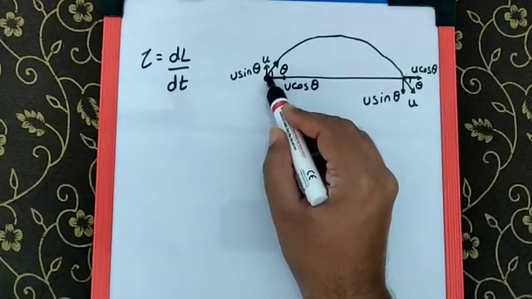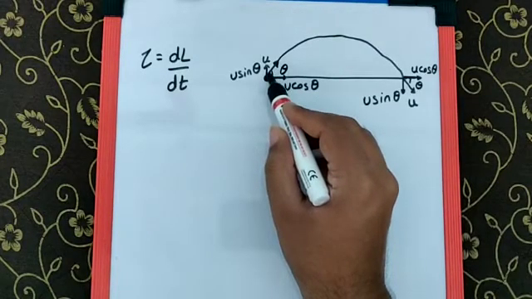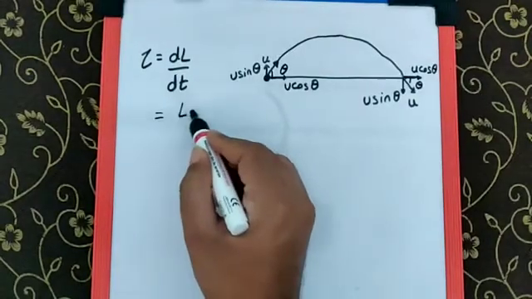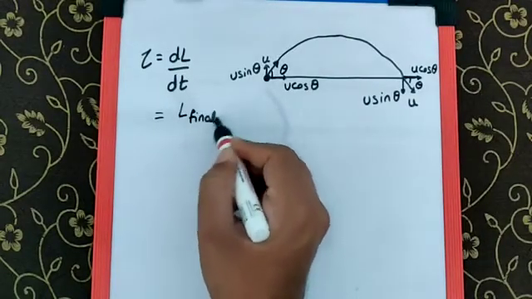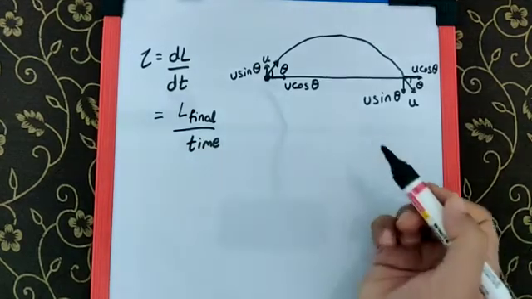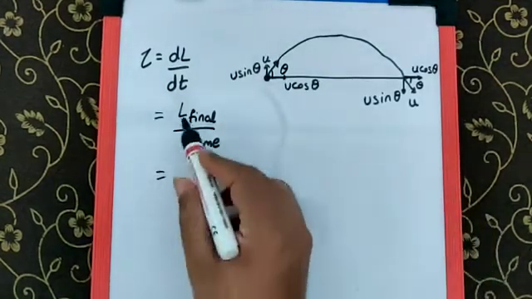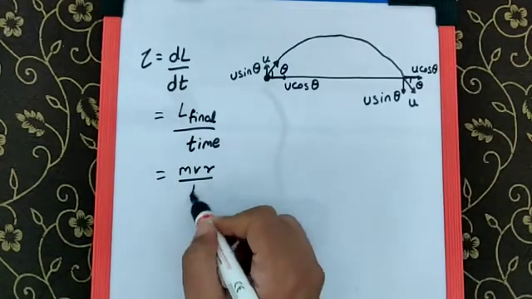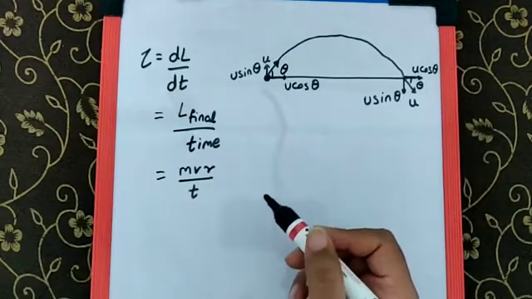The angular momentum of the particle is going to be 0, so the initial angular momentum is 0, which means this is nothing but L final upon the total time taken. Now we know L final is going to be MVR and the time taken is t.